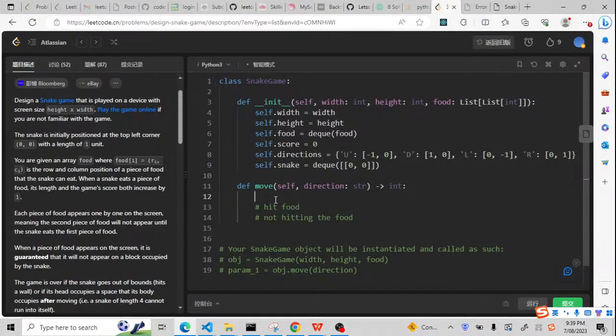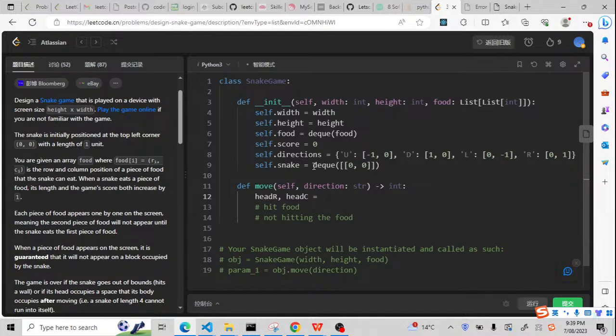But before checking this condition, let's prepare some values. I'm going to define a head row and head column. So the head row and head column should be from this snake.